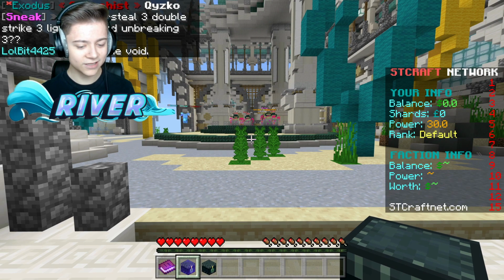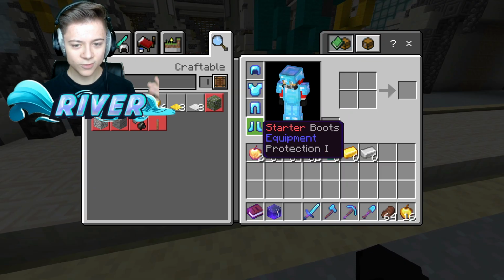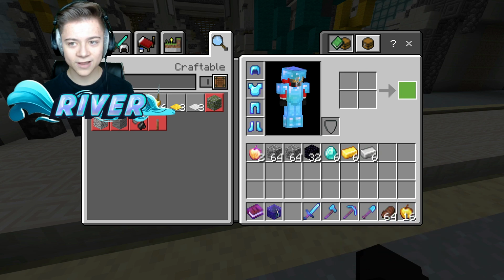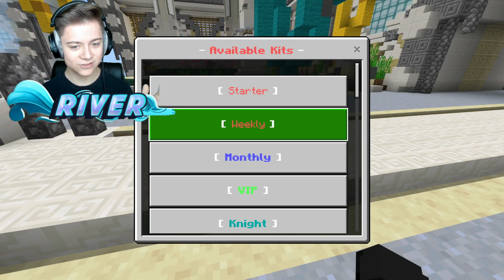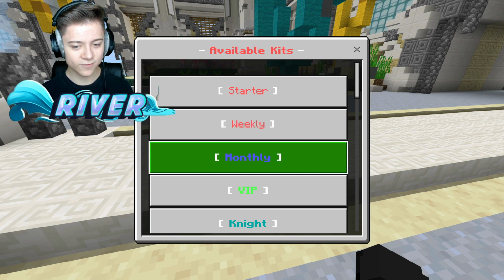But anyway, guys, we're gonna at least show y'all the starter kits though. So the starter kit is actually pretty good. As you can see, we got protection one, diamond gear in there, and a bunch of crazy stuff. No way. Anyway, guys, I'm not gonna die for the video just to show you the other kits, but I'm guessing this one over here is just the exact same kit but with better protection. So this one will be like protection 2 or 3, and I'm guessing this one over here for the monthly will be like protection 5 or something.